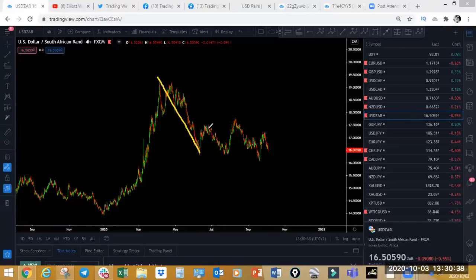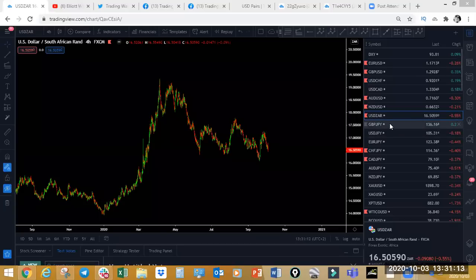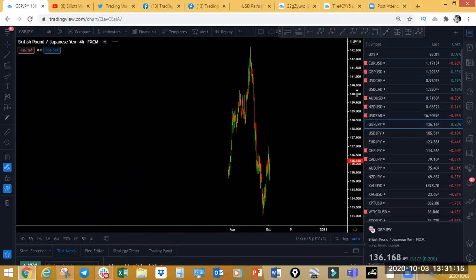We're seeing the three-way moves to the downside, 1, 2, 3. Last week, I expected this one to go to the all-time highs, but it makes sense that we're not going up there yet, because these can still be three waves to the downside like that, and confirm that this is a double XYZ. So that means a continuation pattern to the downside. We get a double. We're still expecting the same. It's just that this one has not completed the Y leg as yet. So we'll be looking for this on US dollar ZAR. We're still going to see more weakness. That makes sense because we're expecting US dollar weakness in the next week as well.